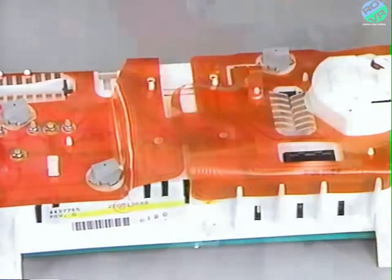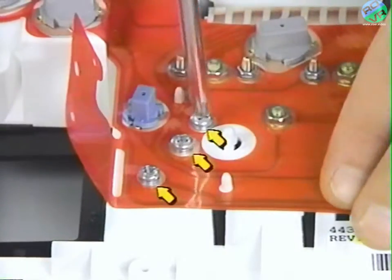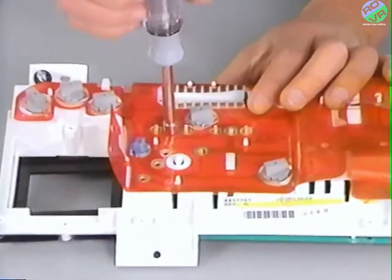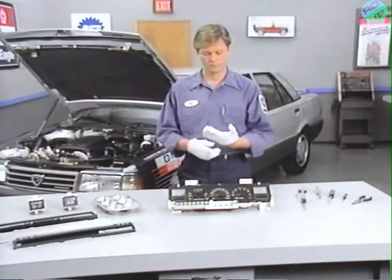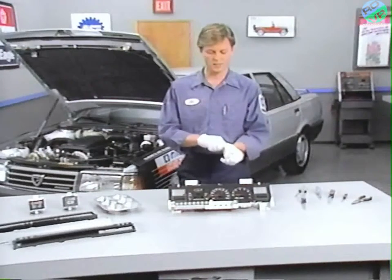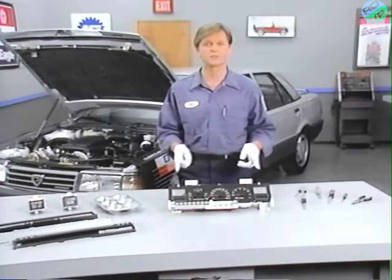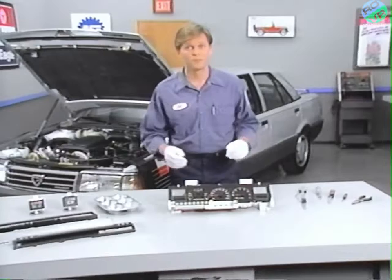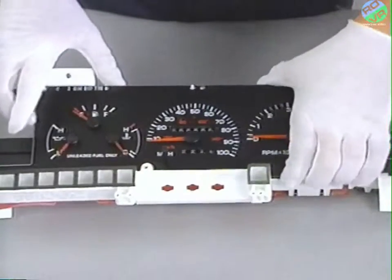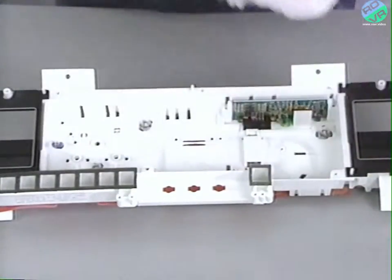And remove the four screws behind the speedometer. Lift the protective covering to access these three screws and remove them. Then remove the seven nuts off the gauge terminals. You should wear clean gloves while handling the dial and gauge assembly. Fingerprints and fingernails will mar the surface. Any attempt to clean this surface with solvents or cleaners may damage the dial. Finally, remove the dial and gauge assembly from the cluster housing.